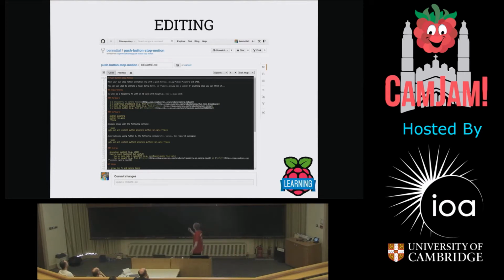In this case, I'm a normal user who's not in the organization, and I'm just doing this from the outside, if you like. You get this edit screen, and you can just edit directly the code. If I wanted to add a line in there, there are a few bullet points. This is just a very, very basic text markup language called Markdown. It's as easy to write as it is to read, so you can pick up basically how it works.